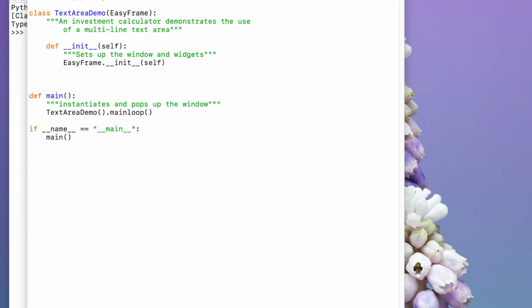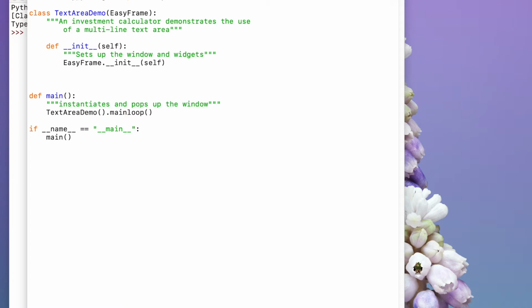So the text field allows us to insert a little bit of text, but what if we wanted a large amount of text? Think back to our investment calculator that we created in a previous chapter, where we formatted it to print several years of our starting balance, our interest, and our ending balance. You would need something larger than just a text field to print all that content. So in this project, we are going to recreate that investment calculator, but we are going to use a TextArea field to display our results.